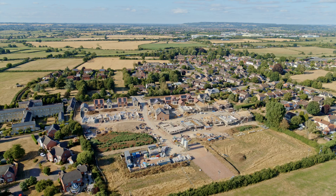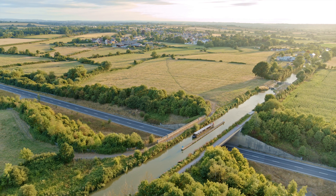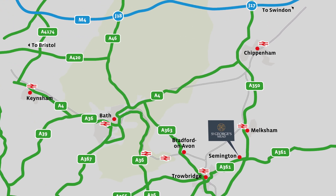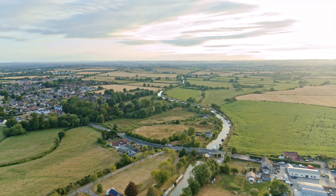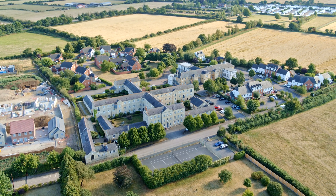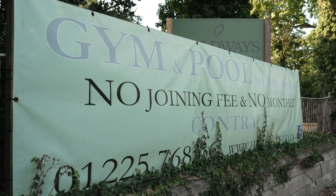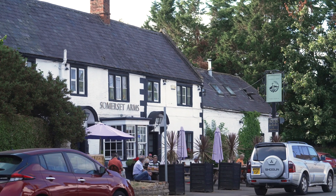Semington itself is a beautiful little village in Wiltshire. It sits in between Melksham and Trowbridge and also close to the A350, which gives you direct access to the M4 motorway. It has everything you need on its doorstep. You've got a short walk down to the Kennet and Avon Canal. The parish council also manage the local tennis courts, so any residents of Semington can use them. You have the local hotel Fieldways, which has a newly refurbished gym, and a fantastic village pub, the Somerset Arms, with a great atmosphere and fantastic food.